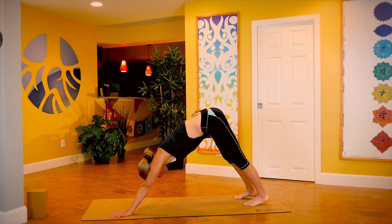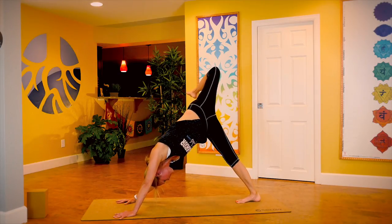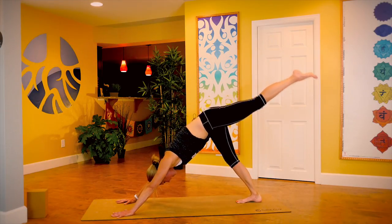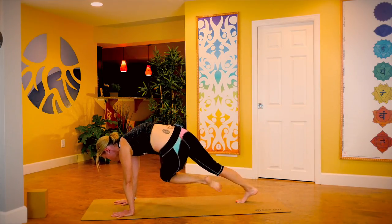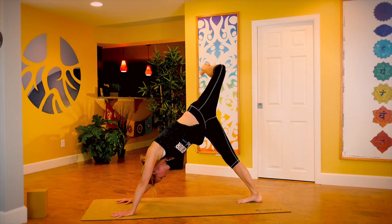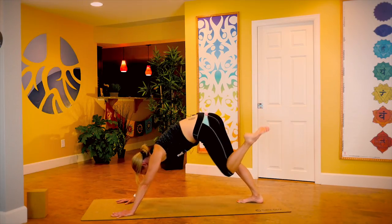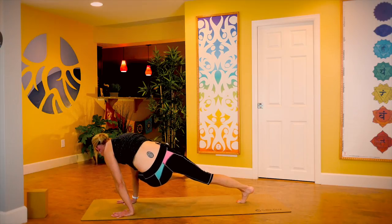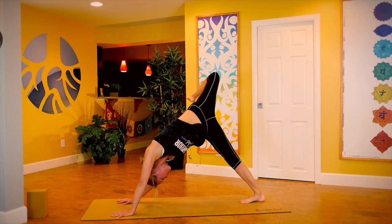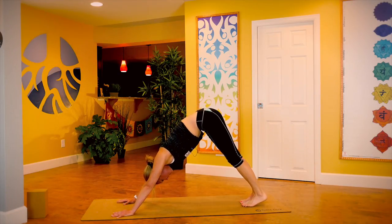And let's switch sides. So lift your left leg up, open your hip, bend your leg. Straighten it out, inhale. Exhale, left knee, right elbow. Inhale, open up, bend your leg. Sweep it across your body, left knee, right elbow. Last time. And release, downward facing dog.